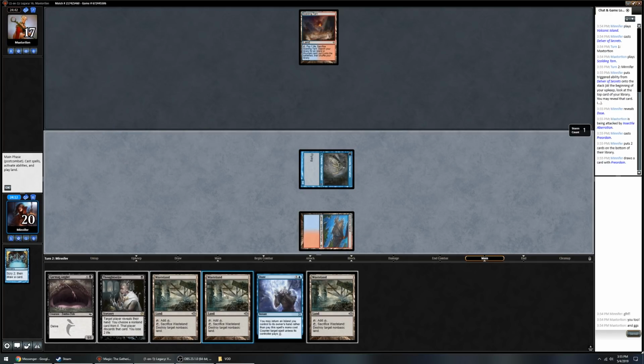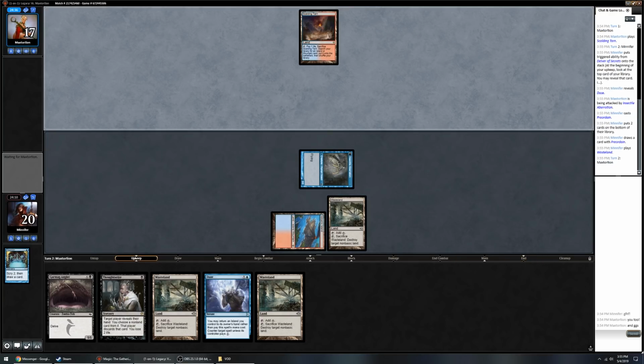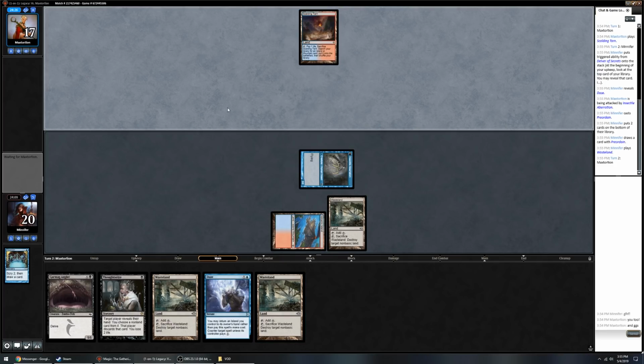Well, I found a Wasteland. I'm going to go ahead and play it out. On the off chance he needs to play into it in some case and gets a double dual, I will definitely set up a double Wasteland situation, but this hand is not lining up very well, assuming Max is playing a deck that contains basics.